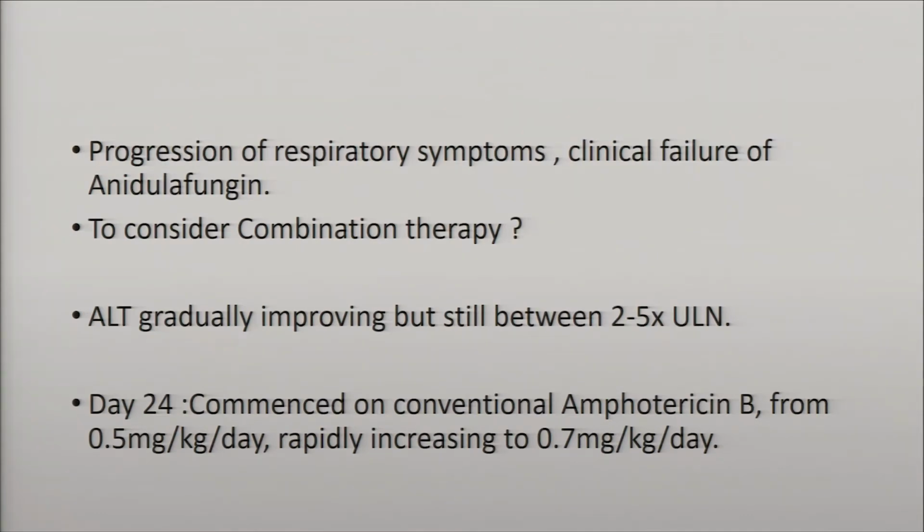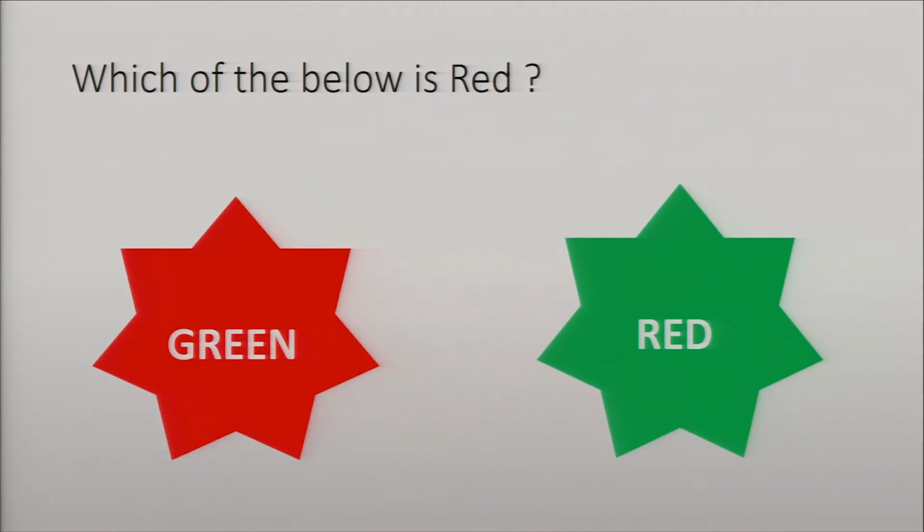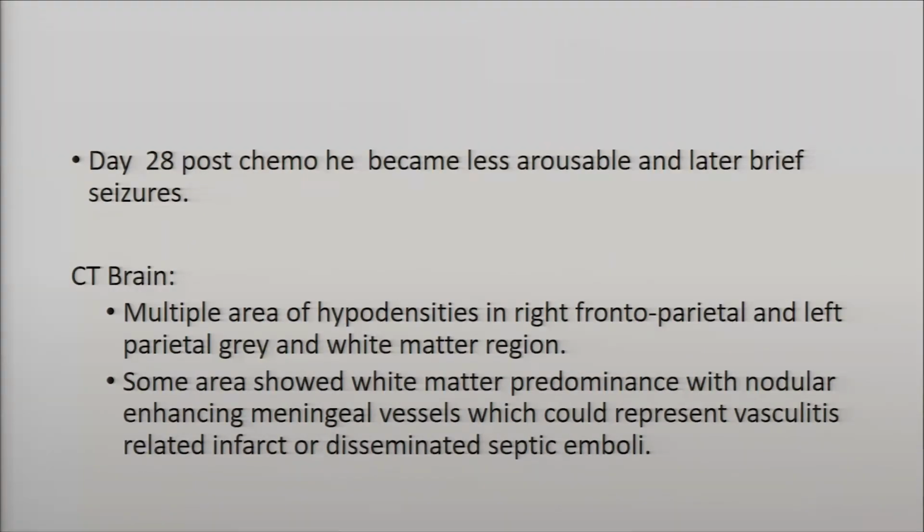Okay, at day 24, we commenced amphotericin B because we think that antifungin is not working. So he was on combination therapy for a while as well. We slowly increased the amphotericin B from 0.5 titrating up to 0.7. We still use a fair bit of deoxycholate amphotericin B because the liposomal is just far too expensive. So liposomal we only keep for those patients that really could not tolerate deoxycholate amphotericin B. So the choice of antifungal agents is a tricky question, isn't it? Sometimes it's easy to say, okay, we can list out all the antifungals available. But the actual situation in reality is quite difficult, as with this patient I presented to you.